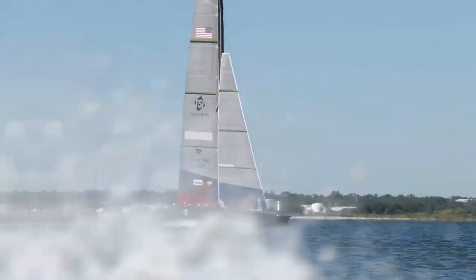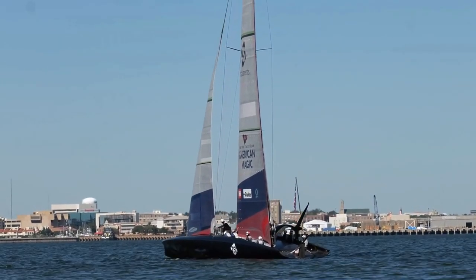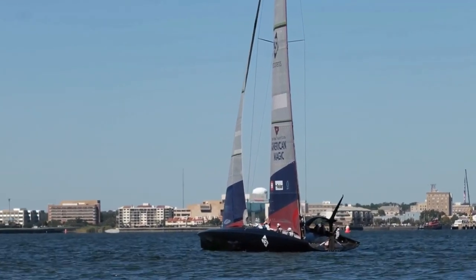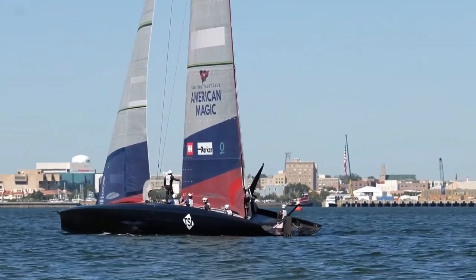Did everything go as well as planned today? As I said earlier, sailing with the weather — the answer's no. We just had a lot of boxes to tick and the weather didn't allow us to do that, but that's pretty common in this game. They sailed with three jibs today. It's some new jibs — or old jibs — with a little different features, and the whole rig setup is different now. The rule doesn't allow runners, so it all sets up differently. Putting the other jibs on is like checking strop lengths and things like that — small jibs on today to check strop lengths that you would never sail with in this kind of wind. It was just ticking boxes of sail fit.